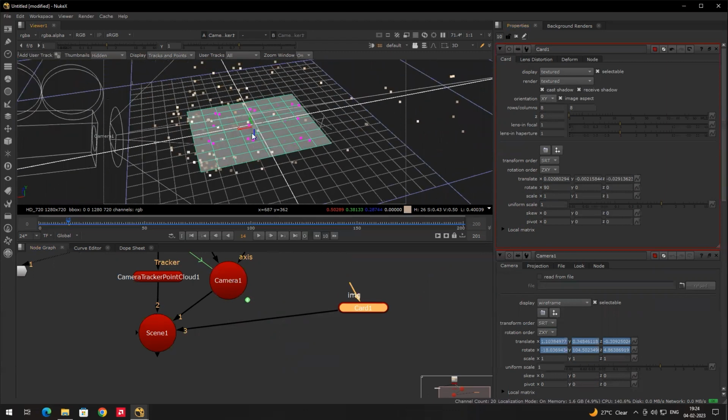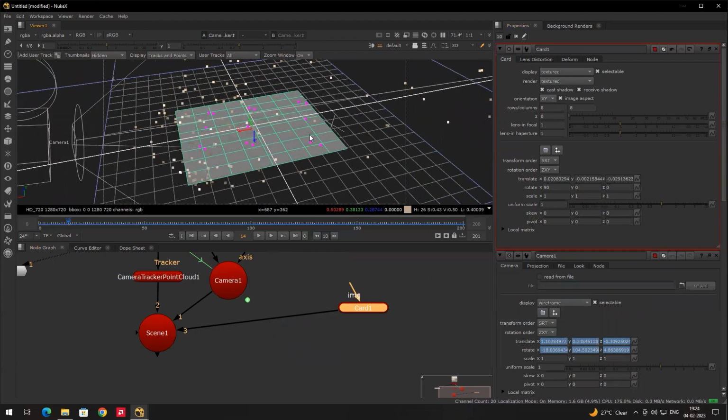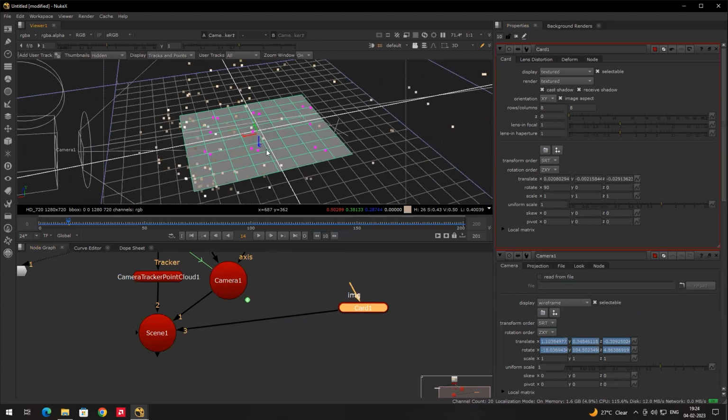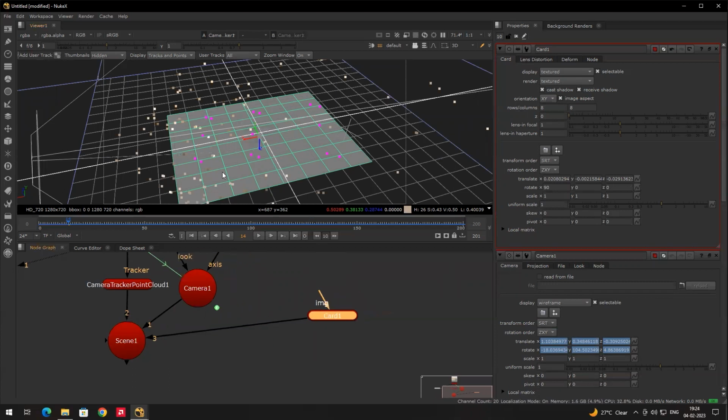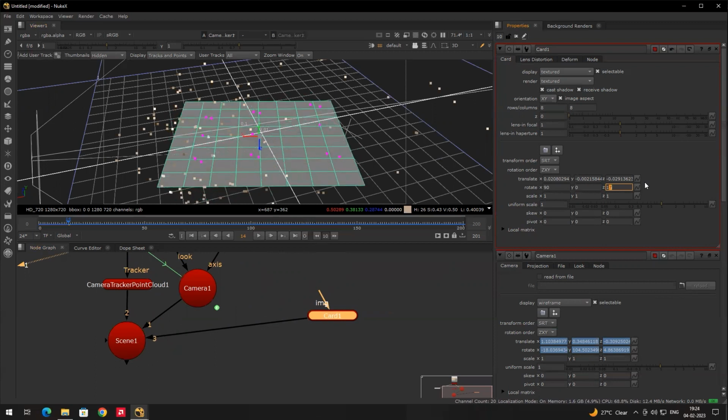Also, for timing, the pink trackers are set as ground, so I will align this card exactly to the ground level. We need to rotate a little bit, so I will rotate in the Z axis. You can select this value and use the up arrow and down arrow to change the values here.